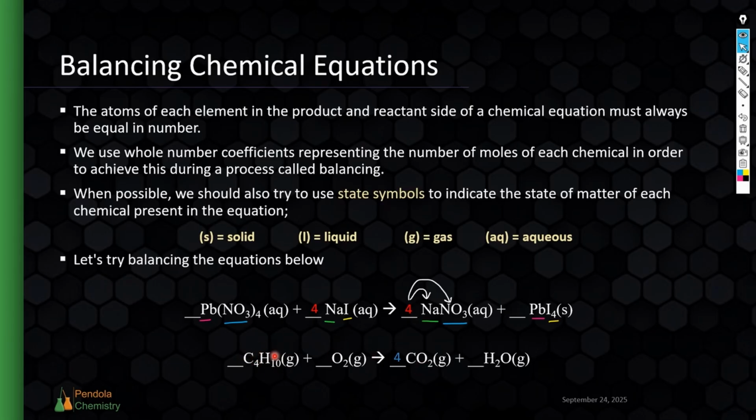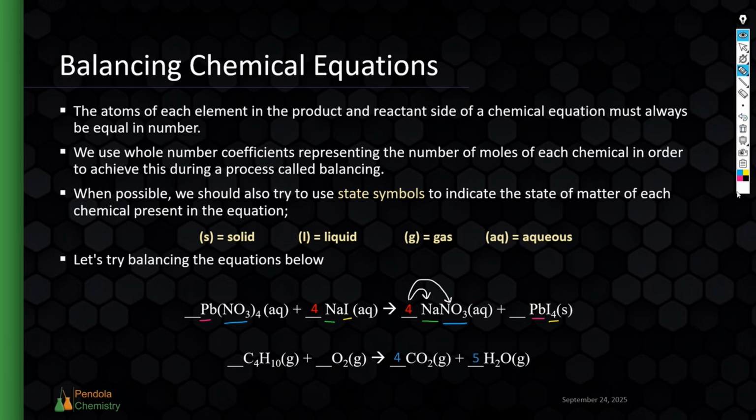We're now going to balance out the hydrogens. We have 10 hydrogens here. We have H2, so we're multiplying our coefficient times 2 for hydrogen, meaning we're going to put a 5 in front of the water, because 5 times 2 gives us 10 hydrogens. Now, this is where things get weird when we start looking at the oxygen, because here we have, let me grab my pencil here, 4 times 2 is 8 oxygens.